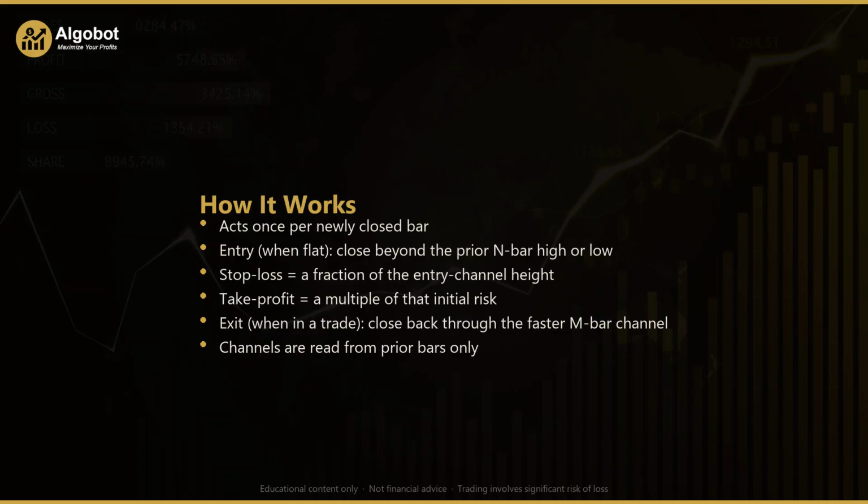For a short, the moment a bar closes above the highest high of those bars, it's closed. This trailing structure is what lets winners run while a sharp snapback through recent price ends the trade. Every decision, entry and exit alike, is read purely from completed price bars.